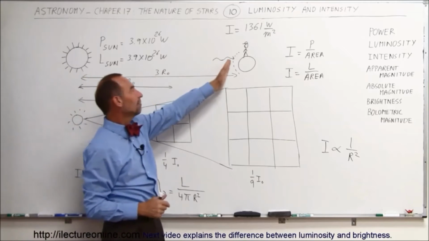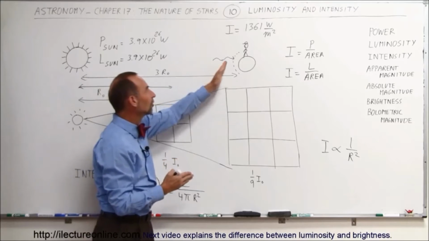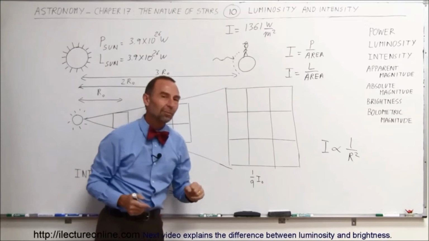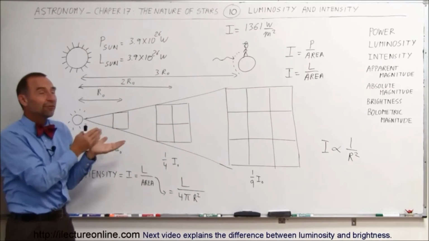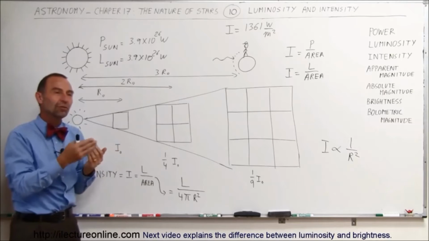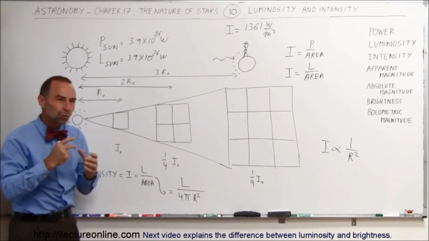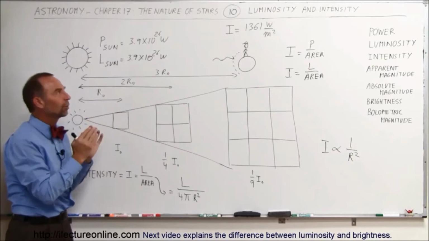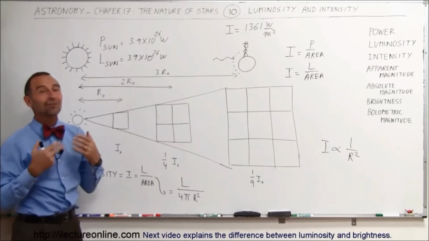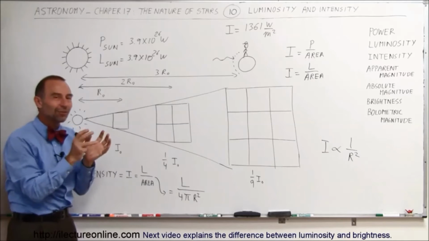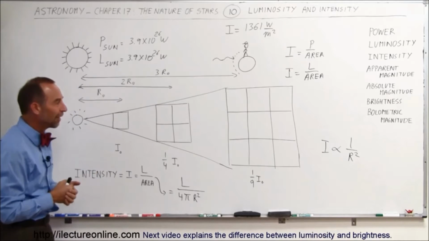But at the very top of the atmosphere, when the energy reaches the Earth, we can say that the intensity at that point is about 1361 watts per square meter. You might have seen different values. The original value was more around 1366 or 1367, but with new measurements and calibration, we've narrowed it down where we feel that this is the more correct number. Again, in science, it's never quite absolute. There's always some variation depending upon the measurements and the ability to actually measure these particular values.